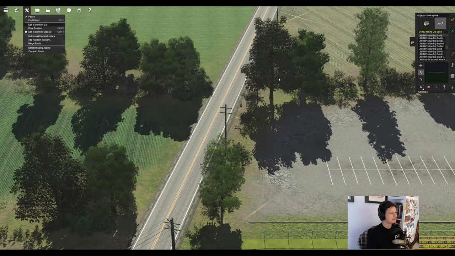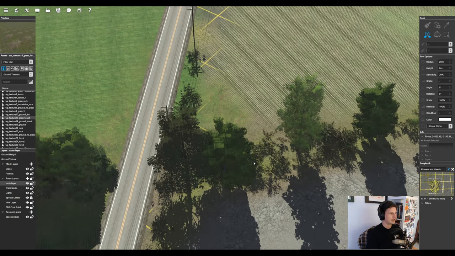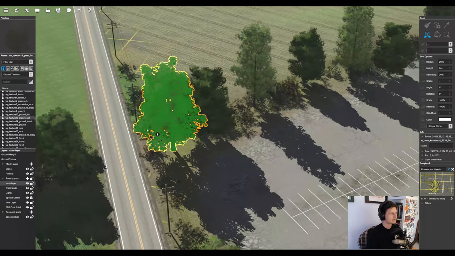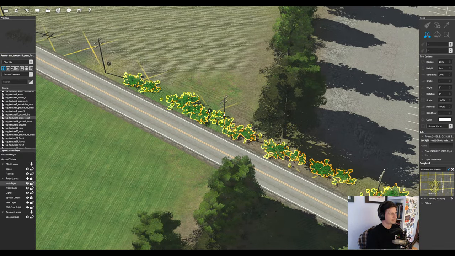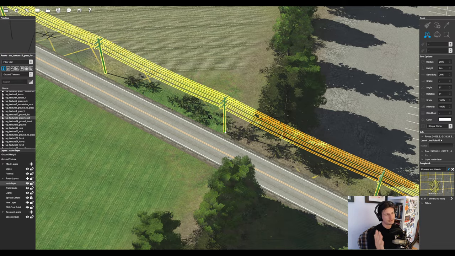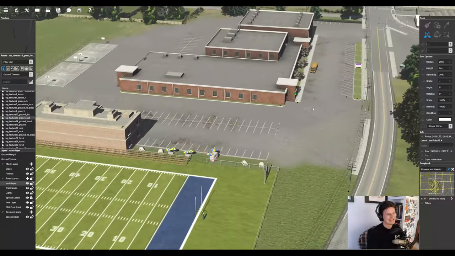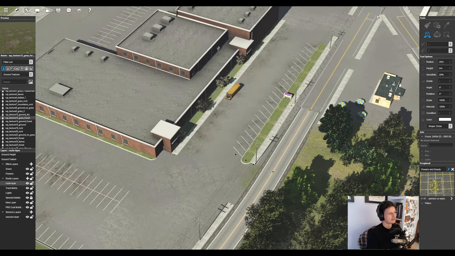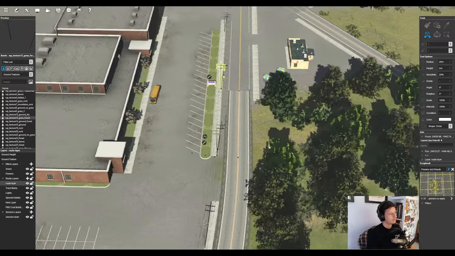But enter Surveyor 2, and there's a chance that, let's say I want to try to grab this spline, I might end up clicking a whole bunch of other stuff before I even get to the spline. Or, you know, like this power line here, that was easy. This is a bad example, but you know what I mean? Because there's no differentiation between your tools, it is easy to select things that you don't necessarily want to be selecting. So you might end up selecting a spline instead of a shrub, or vice versa.